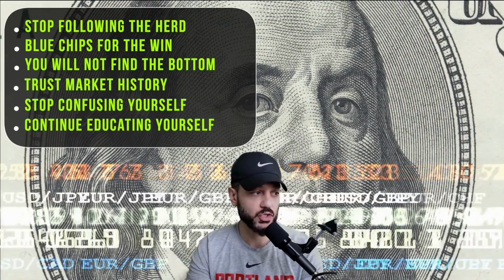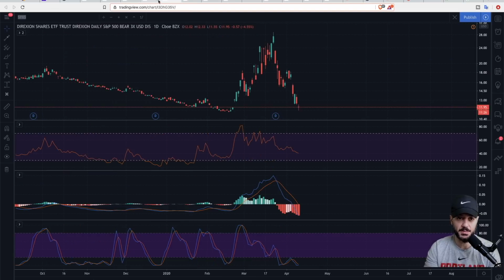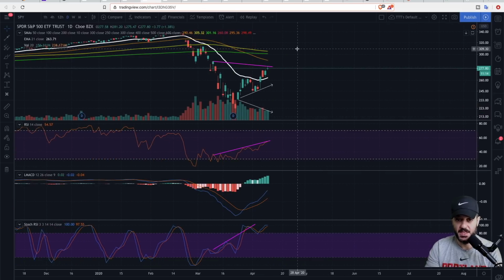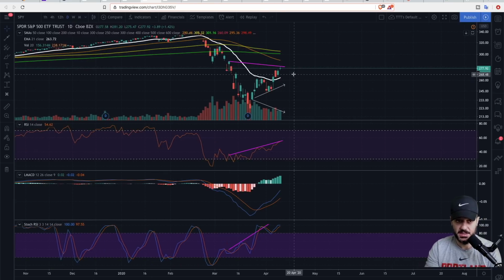All right, point number 6, continued education. And this is especially true if you want to move away from just being a long-term investor or a Warren Buffett type of investor, right? Where you're trying to find value for the long term. If you want to get into some of these swing trading or day trading endeavors, you'll want to educate yourself. You want to educate yourself in technical analysis, right? You'll want to know how to read whether something is extended.